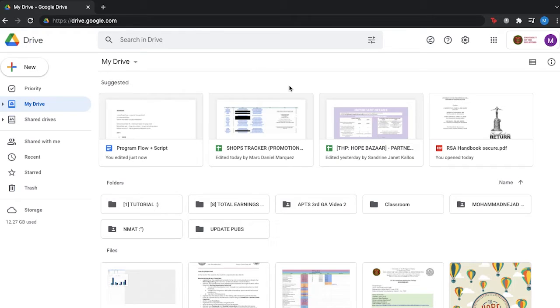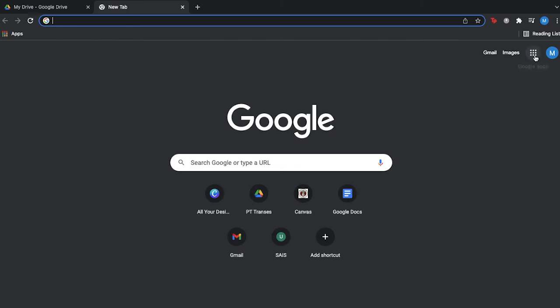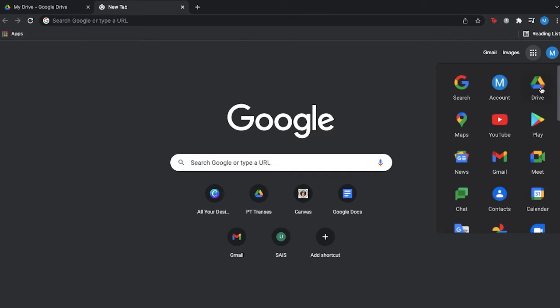You can access Google Drive across multiple devices, may it be through your PC, laptop, and phones, may it be powered by Windows or Macintosh, or Android or iOS. It doesn't really matter. You may also access it through the web or by downloading the software or application itself to your devices. To access it through the web, you may type in drive.google.com. You may also click on the waffle menu to go there. In this menu, you may rearrange the applications based on what you use the most to make it more convenient for you.